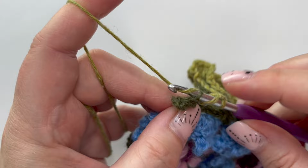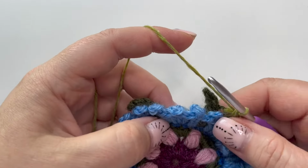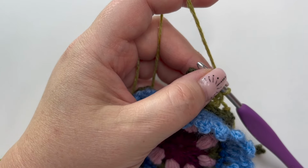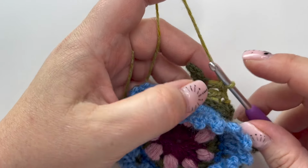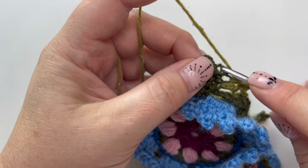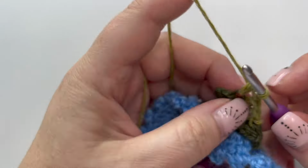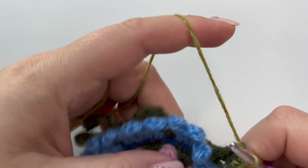Now you need to be aware that these 2 little leaves at the top of your piece here, they're asymmetrical. So on one side is different to the other side. That is intentional, and I'll tell you about that when we get to the bit that's slightly different. So 1 treble into the next 2 stitches, and 1 half, and 1 double. Okay, and we're at the top now.